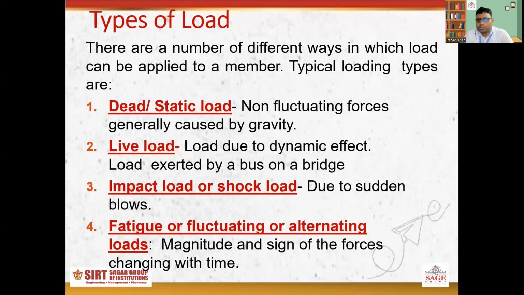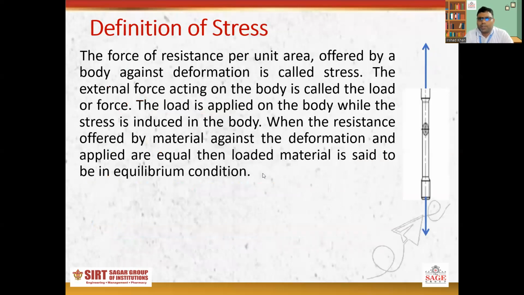Impact load or shock load is when the load is applied suddenly, like when you throw a piece of stone on the ground. The load exerted by that stone on the ground at that moment of time is the impact load. Then fatigue or fluctuating load is when the magnitude and sign of the force change with time. It is called the fatigue load. Some cyclic kind of loading is applied, so it comes under this type.